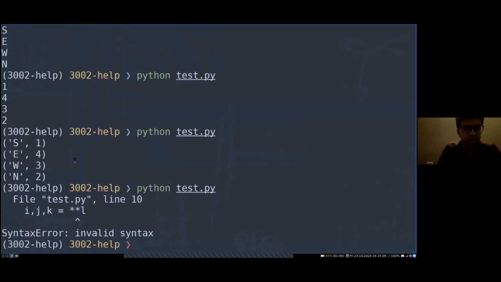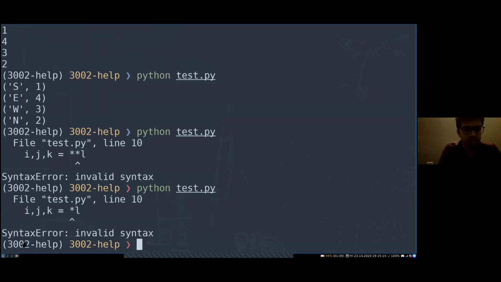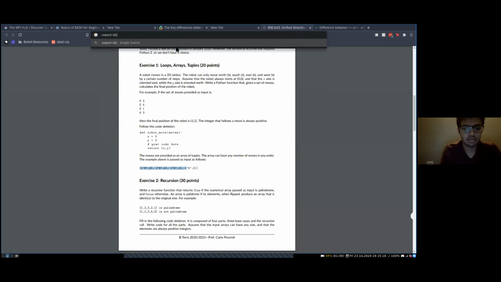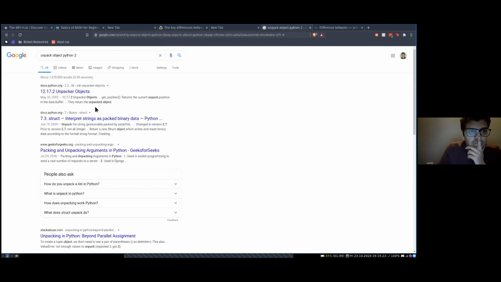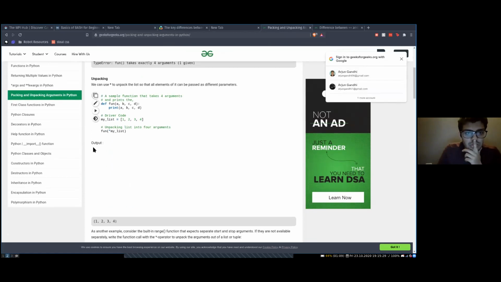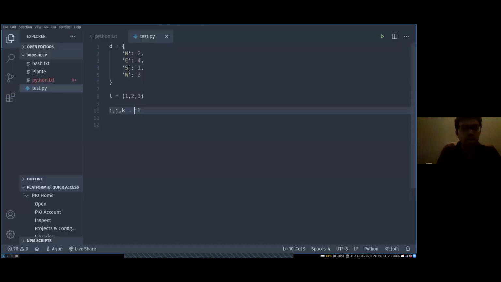If we run that, it's not star. Oh, it's single star. Sorry. Unpack. Just kidding. Is this not a thing in Python too? It is. Oh, my bad. It doesn't run just natively like this. You have to run it inside a function. So I'll demonstrate that in a better place.